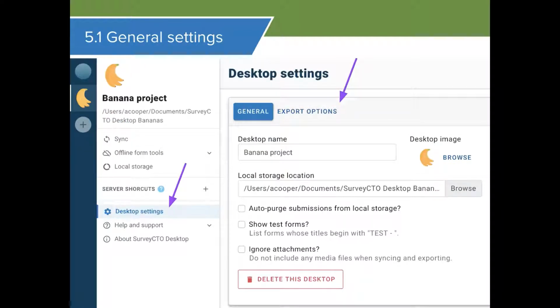So with that side of things discussed, we're going to look at various settings which are available to you in SurveyCTO Desktop. Click on Desktop Settings in the bottom left menu. All of these settings can be uniquely configured per desktop. First, consider the general settings that the screen opens on. You can automatically purge data from local storage that's older than X number of days to control how much data builds up locally inside your SurveyCTO Desktop cache.